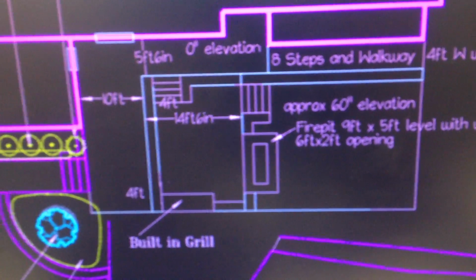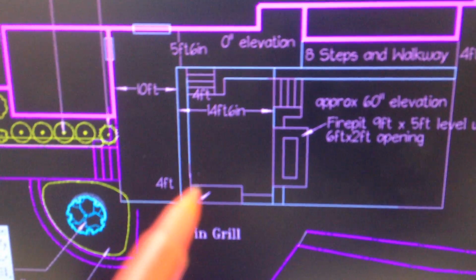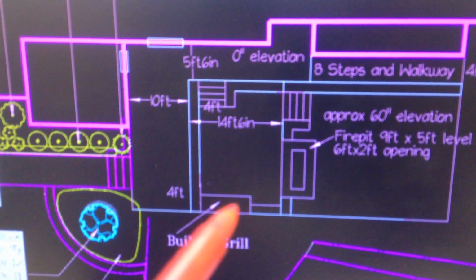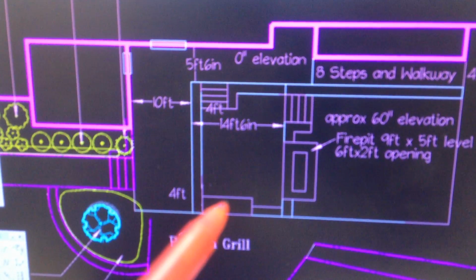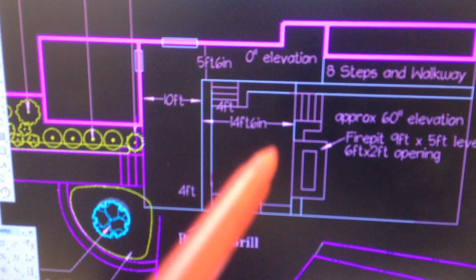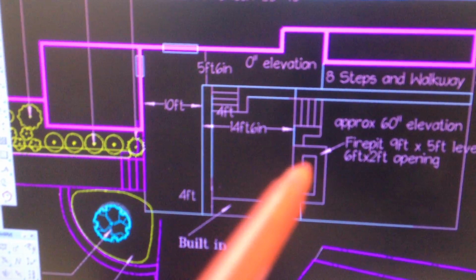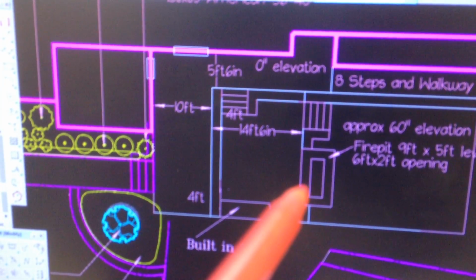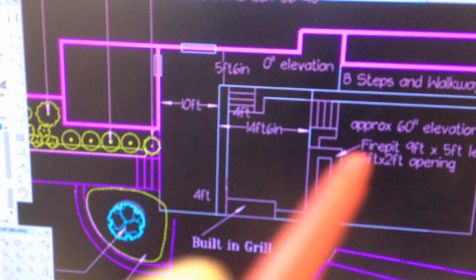Option three. We move the grill over here. Again, there's no steps over here, but we move the grill over here. All right. Leave this as a wide open area for a sitting area. Put the outdoor fire pit here, which then allows you to be level with this terrace.